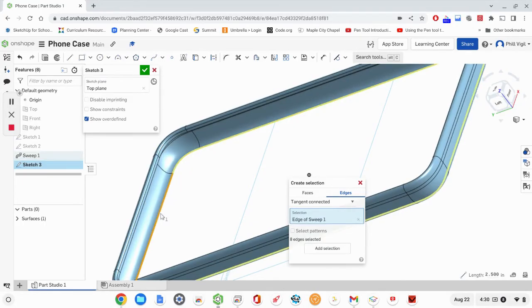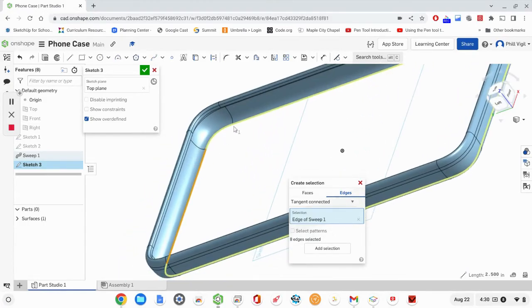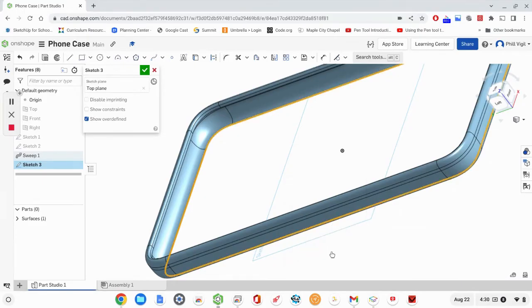You can see that is dark yellow or almost orange. And then all the other edges are a lighter shade of yellow, indicating that if I select the Add Selection button, it would add 8 edges to one selection. So click on Add Selection.